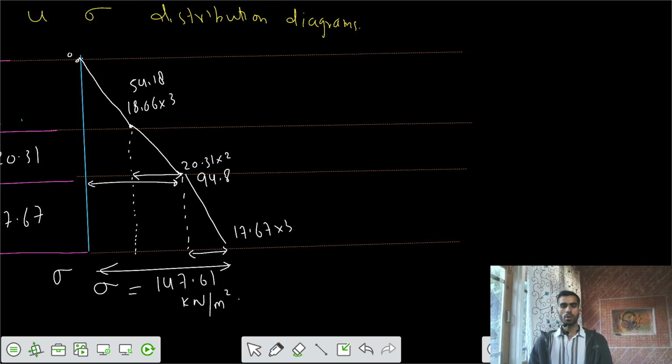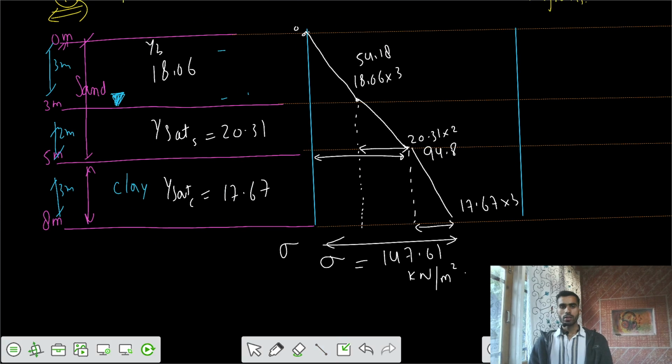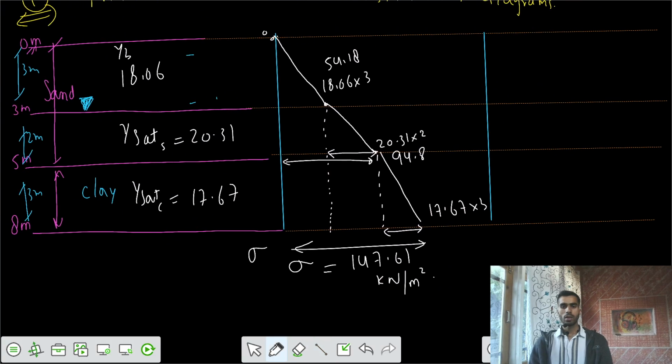Let's go for the pore water pressure diagram. What is the water table? Water table is up to this point, from this point. Below that, you would have hydrostatic pressure distribution for the pore water pressure, positive. So 2 plus 3, so 5 gamma W here, that is 50. And here we have 2 gamma W, that's 20. And above that, that is 0.